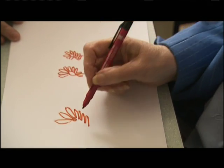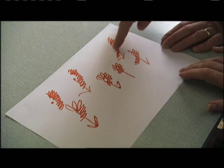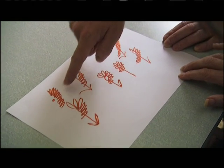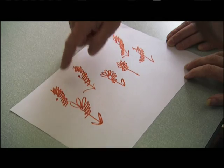Peggy thinks she's drawn her daisies right, until it's pointed out to her. You've noticed that, have you? Oh dear. So what Peggy's drawn for us is several nice daisies with the left side missing. Same with this one, and this one. And look at this one, this is a very good example. I've done it on all of them.